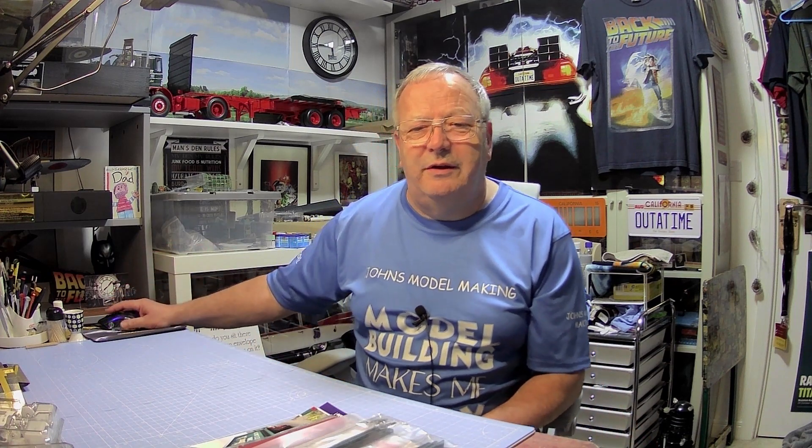Knight Rider finishes, I think, in October. The fourth build I'll finish this year is the Titanic - that will probably be late November by the time it's finished, but it should be all done and dusted for Christmas. It is up there looking absolutely beautiful - I'll show you a shot now.